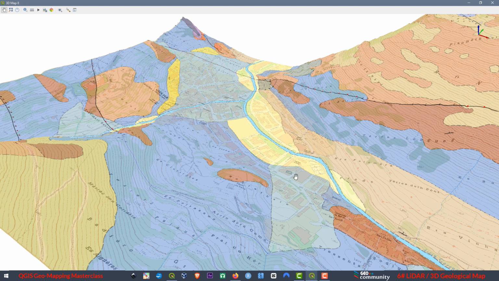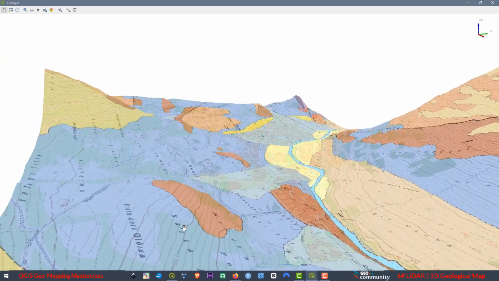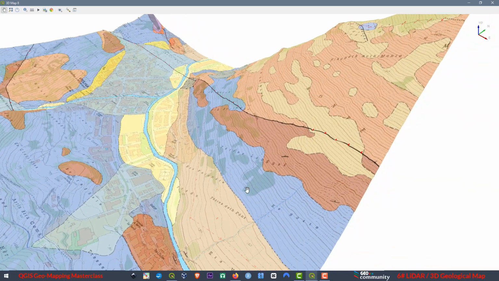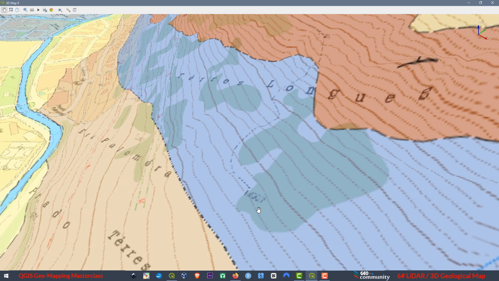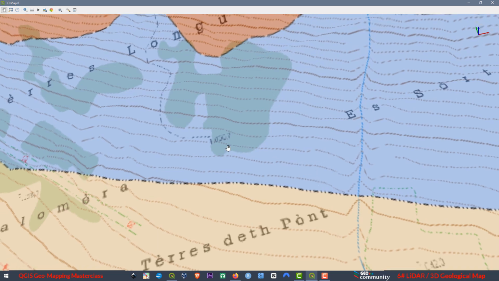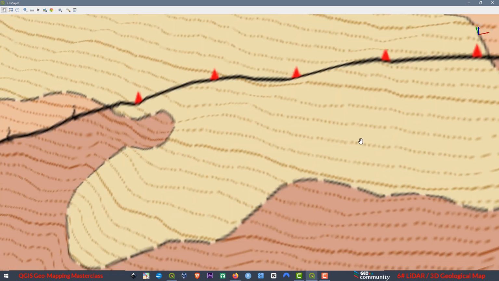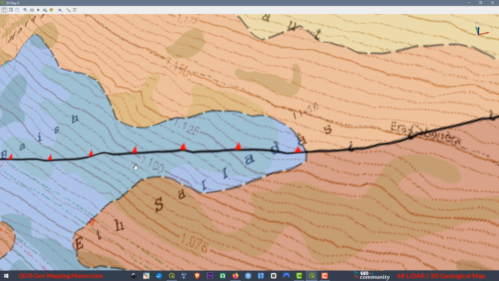There we go. Here in this 3D model, as a base map, what we have is the raster topographic map. And the raster topography map, you can see really well. You can even see the contour lines here. But I don't know if we can see the elevation number. In this case, I cannot see really well. But this one, you can see 1,125. This one, 1,100. Then each contour line is 5 meters.